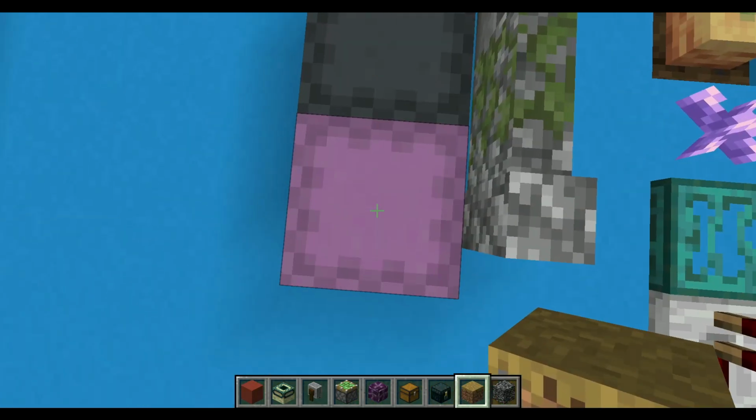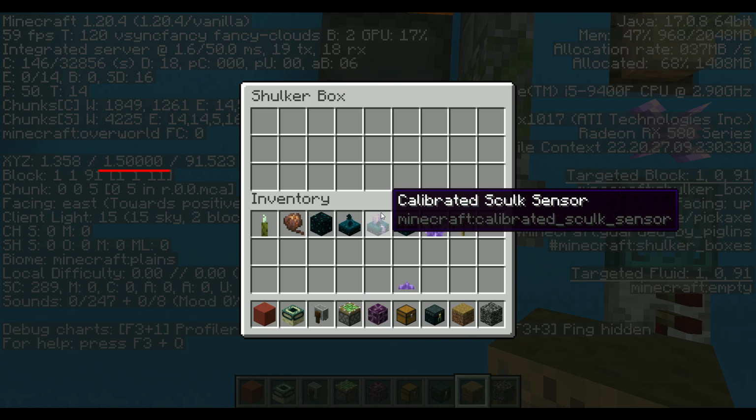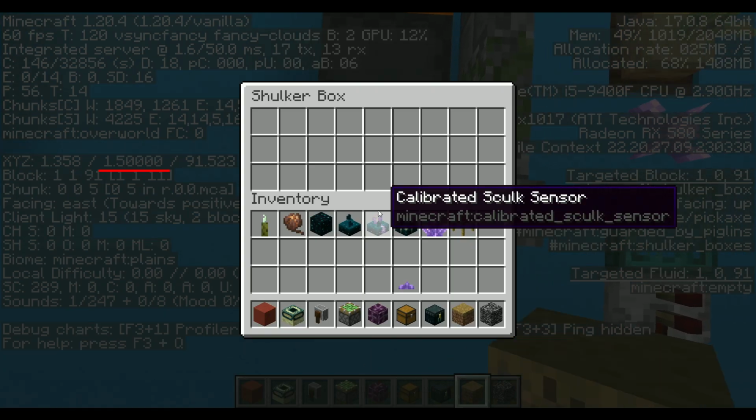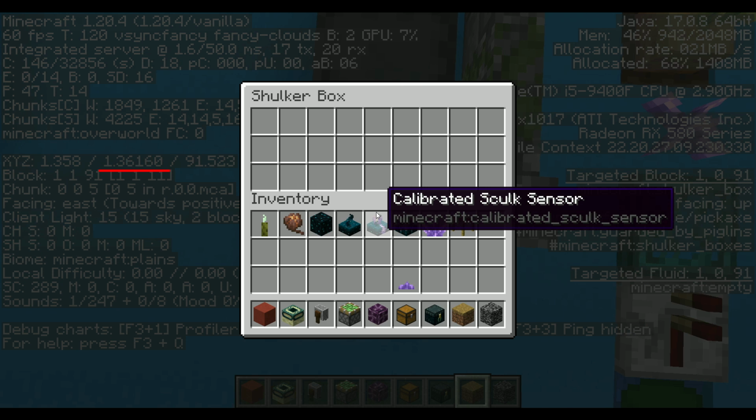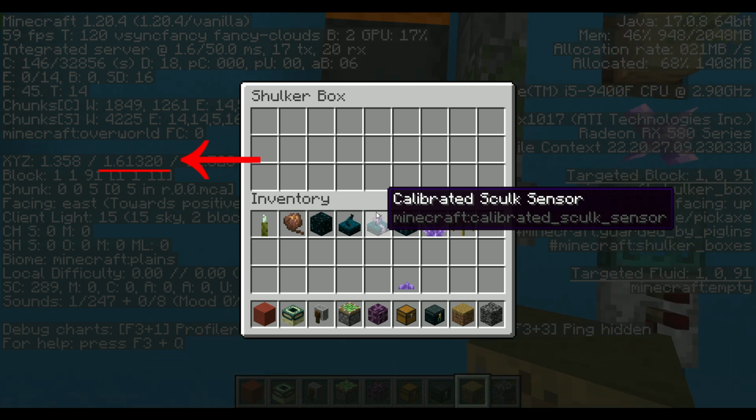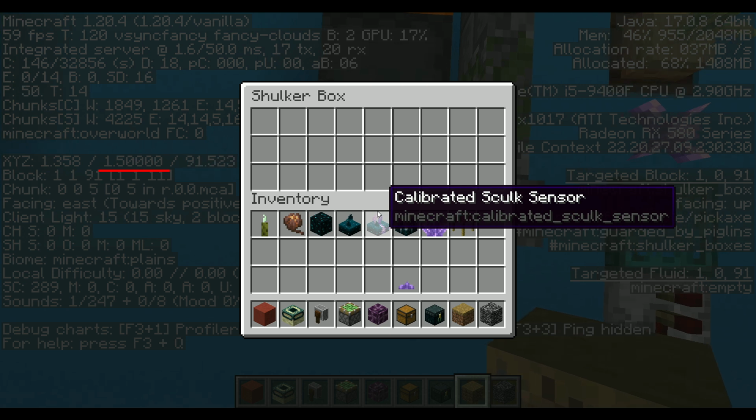But also on shulker boxes, when you open them, you also go up in height to 1.5. And I did notice when you slow motion this, you do go slightly higher than 1.5, which is kind of interesting, but that might be just part of the actual animation of the box. Maybe you're moving up a little bit and then you're settling back down to 1.5.